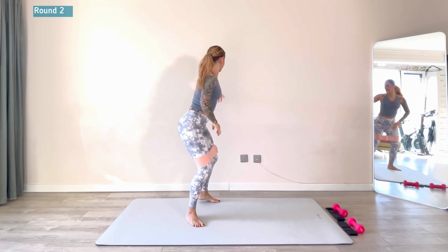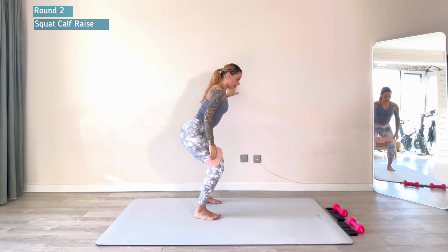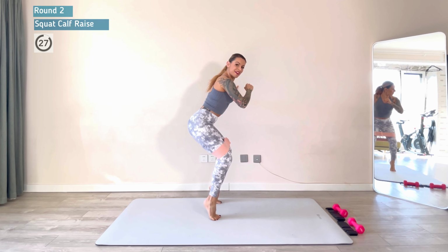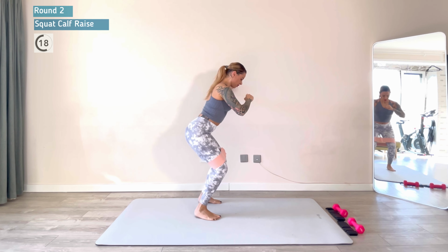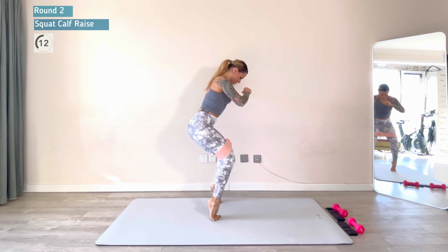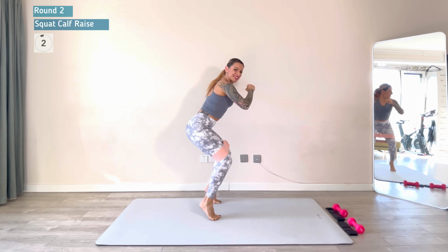Recovery, hold a squat if you can. Number four, calf raise. To keep your balance, you want to hold on to the wall, a chair, or a sofa for this one. Prepare and work. Good job. Keep the resistance bent.